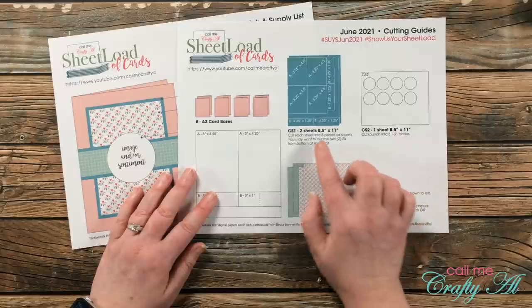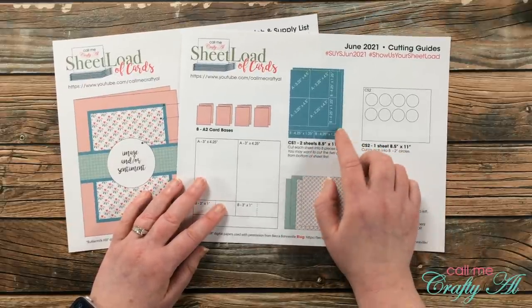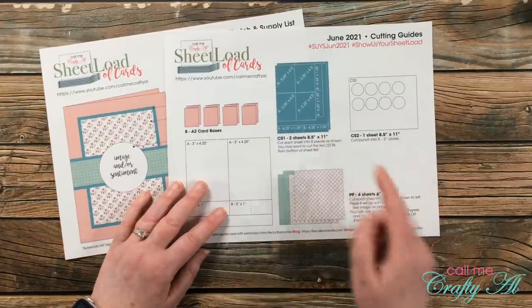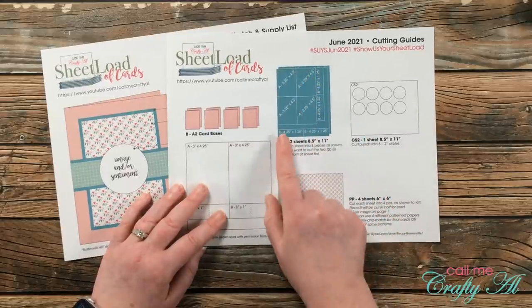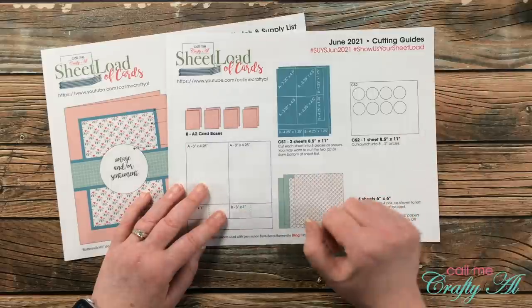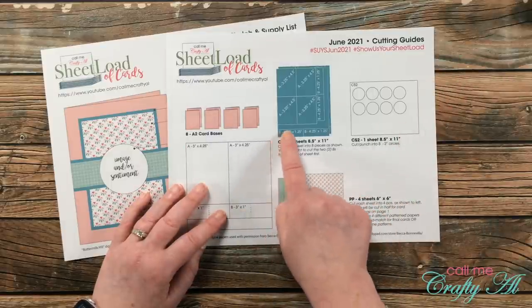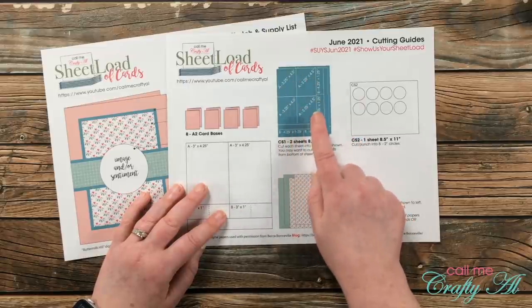On page 2, and I have written it here in the instructions, you'll want to be careful with how you cut your pieces of CS1, because if you cut at 3 1/4 inches wide all the way down, you're going to cut into piece B. So I would suggest that if you're going to get started before I come back with the process video, chop 1 1/4 inches off the bottom of your 8.5 by 11 sheet and then cut what is at the top.